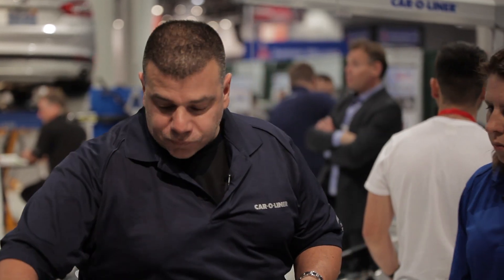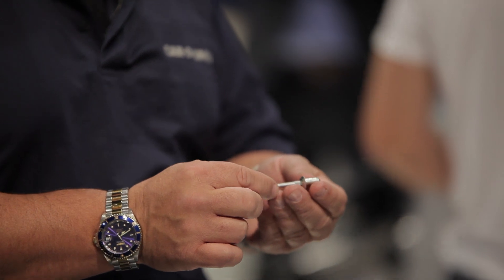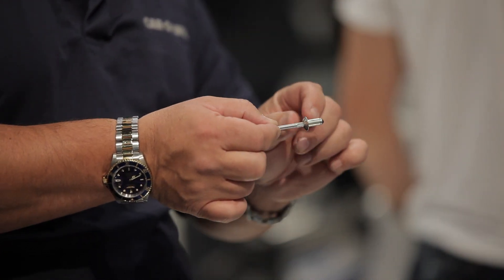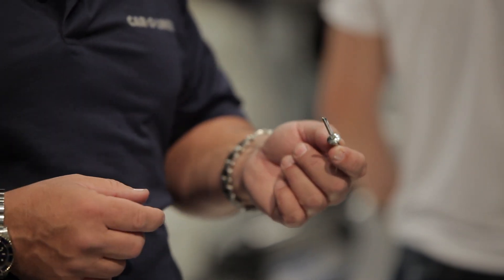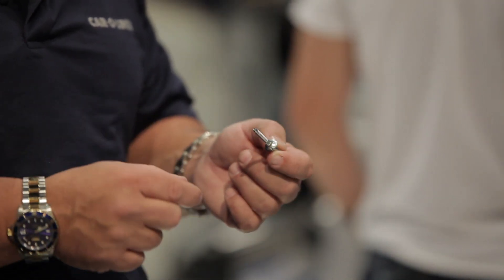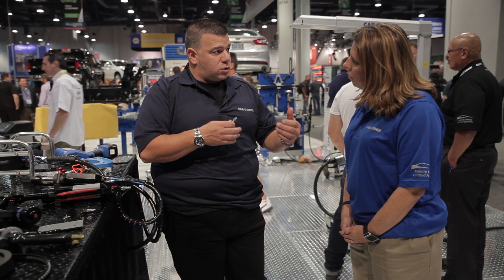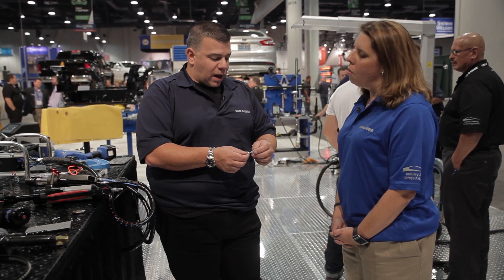For example, this looks like one of your regular monobolt henrob type rivets. This particular rivet is a structural rivet - when it gets crushed it actually forms a collar. This particular one is used with Mercedes-Benz where the resistance welding arms can't reach and you can't get access to both sides, so they don't want you to do any mag plug welds there; they make you put in a rivet. These would be more of a gold color for that particular application.